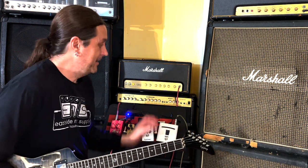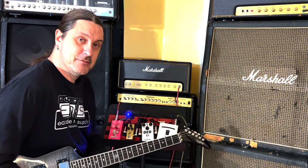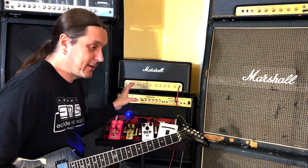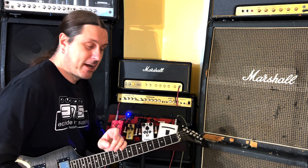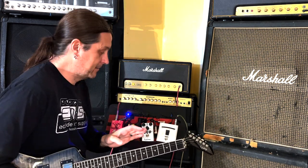All right, man. Super loud in the room, and I'm only on 3. And I hope this demo really showcases what the Origin 20 can do. Don't shy away from this amp if you want that classic Plexi sound on a budget.